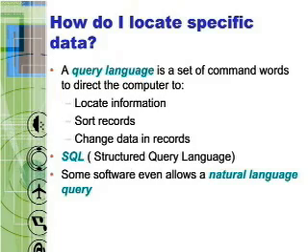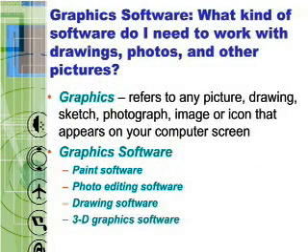In computer lingo, the term graphics refers to any picture, drawing, sketch, photograph, image, or icon that appears on your computer screen. Graphics software is designed to help you create, manipulate, and print graphics. Some graphics software products specialize in a particular type of graphic, while others allow you to work with multiple graphic formats. If you are really interested in working with graphics, you'll undoubtedly end up using more than one graphics software product. Some graphics software products include paint software, photo editing software, drawing software, 3D graphics software, computer-aided design software, and presentation software.